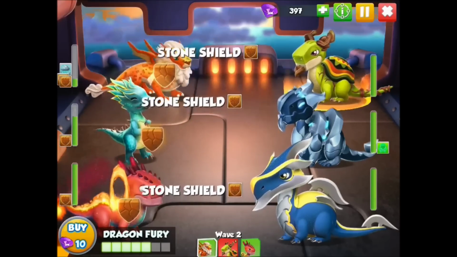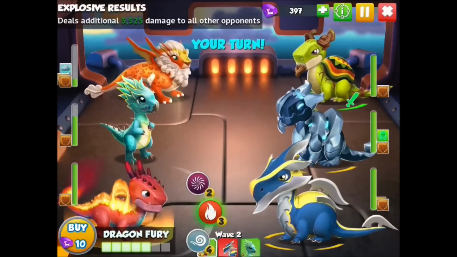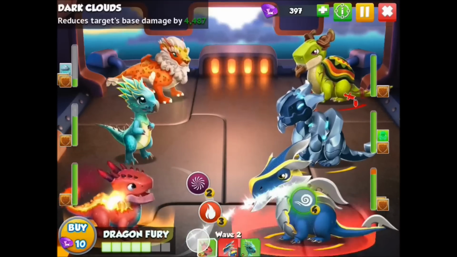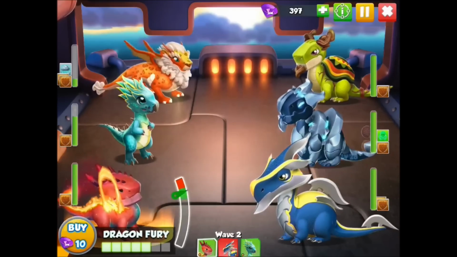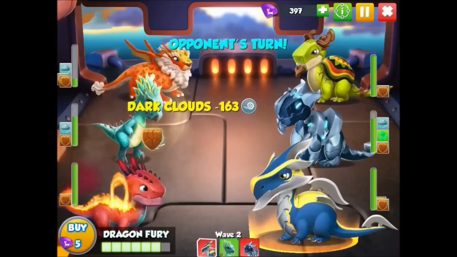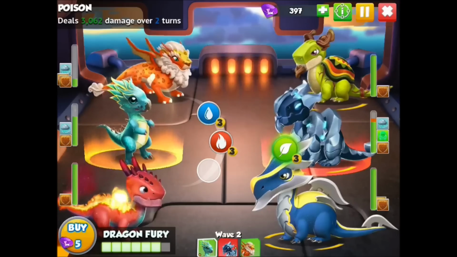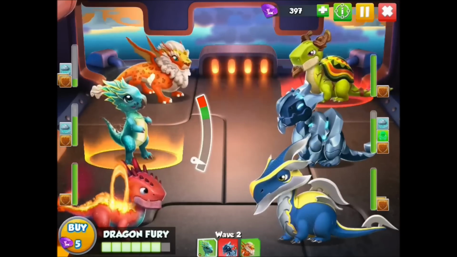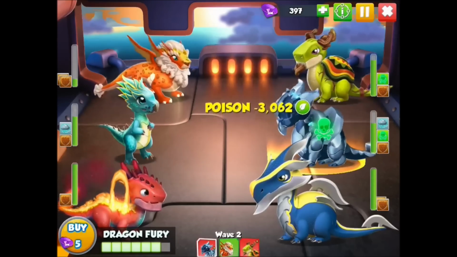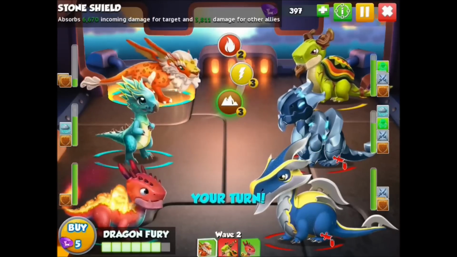Shield. Even though he's dead, he's gonna die. And they shielded. Isn't that lovely? I think Dragon Fury does go through shields, but don't quote me on that. Debuff him and get a perfect. I need one more perfect. He already had Dark Clouds on him. Poison over here. Oh, I needed a perfect! Because I think the Lynx is dead. He'll be dead now, won't he?